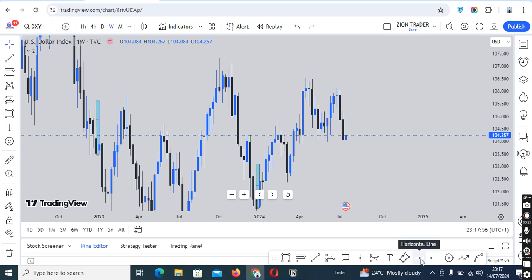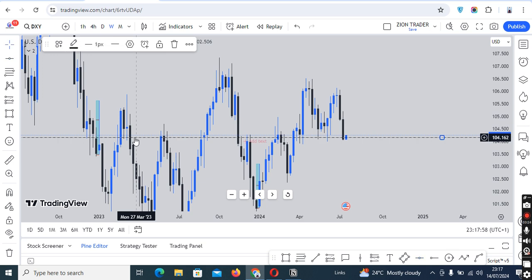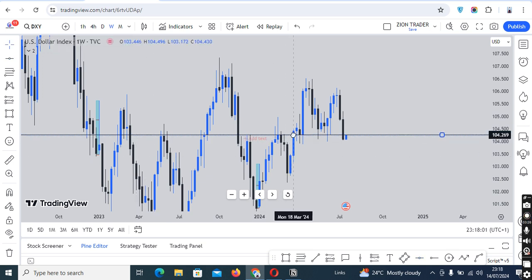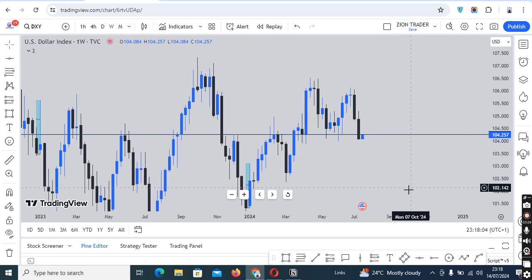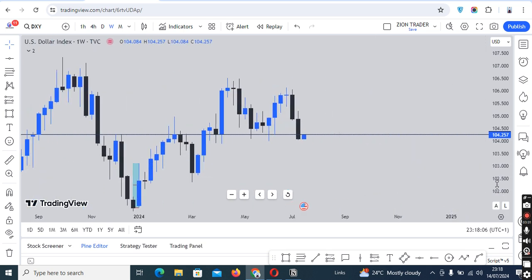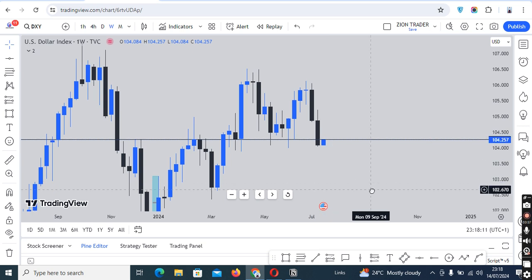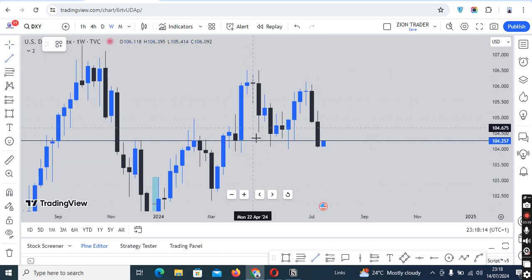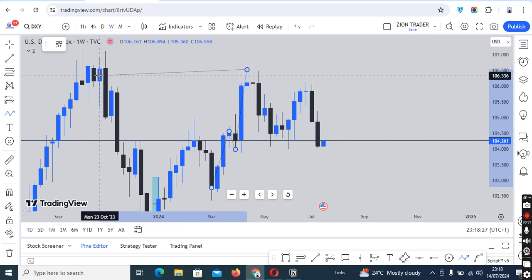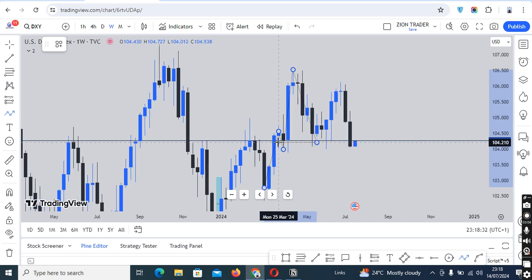Well, I really want us to take note of something. This zone where the dollar is right now is actually a very strong one, right? I have to pay attention to this zone. However, I want you to watch out for something, guys. DXY got to this zone, it was rejected, then it finally broke out, right? It broke out here, and then price traded into this other block here, and then price came back to this very zone. This zone is very strong.